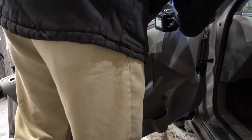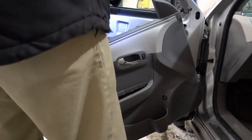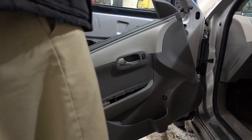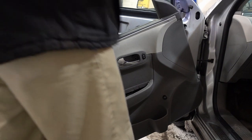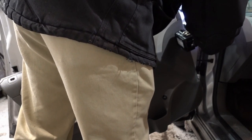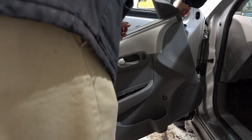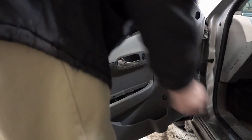So anyway, when it came time to trade this car in, I knew it was going to be worth a couple $100. I know they were going to try and shortchange me, so I made sure to change the mirror before I took it in. And installation's the same as before. You got 3 10 millimeter nuts that hold on 3 bolts, and this is basically the same design for almost any vehicle out there. Reconnect, everything's in reverse, right?